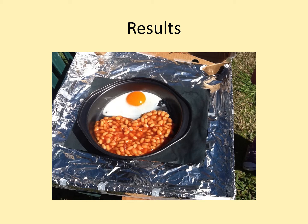All of these changes that I made to my prototype resulted in a better performing oven. I also made a final adjustment of adding another reflective panel to the box to try and capture as many of the limited rays of light as I could. The final day that I tested was a slightly warmer day, about 17 degrees, but it also had very low to no cloud cover and plenty of sun rays to capture.